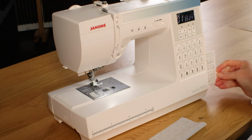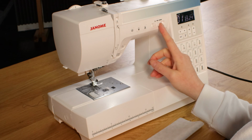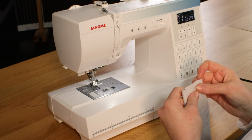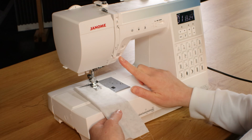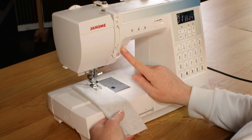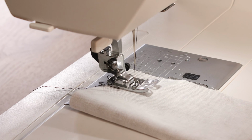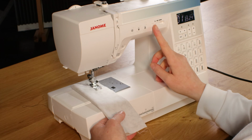extra stitches. Now I'm not using the foot pedal, I'm going to use the start-stop button, and I'll show you the different speeds and how you can control them first. So we'll stay on the straight stitch, so I'm just going to press the start-stop button. And for reverse, I just keep my finger on the button for as far back as you want to go, and then it will come forward again. So the slow speed is quite slow and manageable.